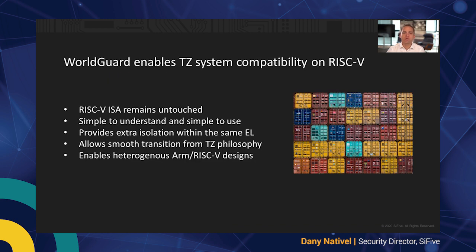It might be tempting to trick the RISC-V core to make it look like TrustZone, but that would come at the expensive price of breaking the RISC-V ISA. WorldGuard doesn't break the RISC-V ISA — it is a powerful way to enforce hardware isolation. It makes it possible to match ARM TrustZone's security model while simplifying software migration and validation. It also provides an extra level of protection for tasks running at the same privilege level. WorldGuard enables existing hardware and software environments to be ported over to RISC-V, and gives an option to swap an ARM core with a RISC-V core without compromising a surrounding environment that might still contain TrustZone-enabled ARM cores. Being able to mix and match ARM and RISC-V cores while maintaining TrustZone compatibility can truly accelerate the adoption and deployment of the RISC-V ISA.